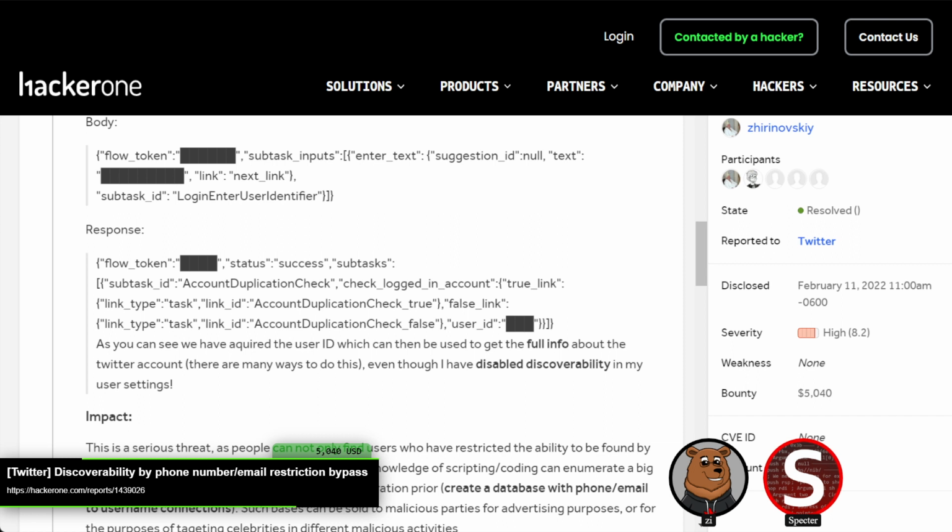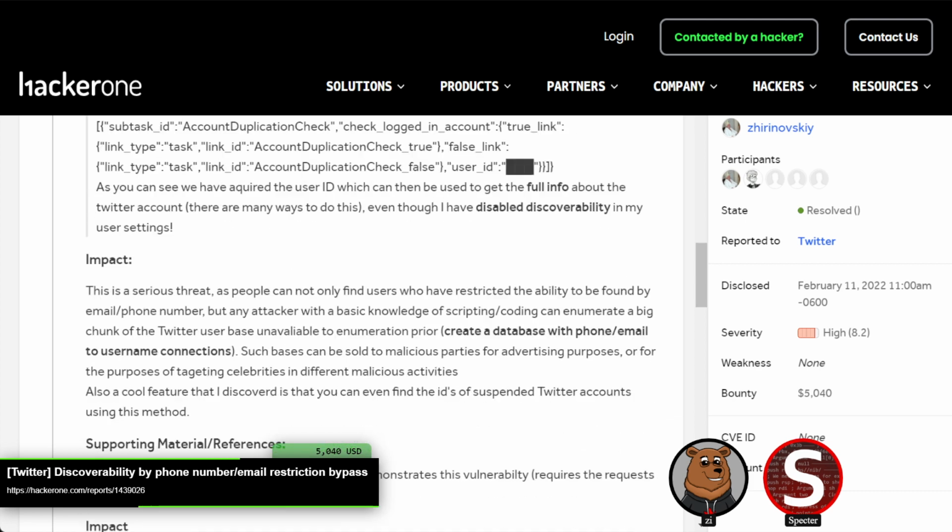And on Twitter, it's very easy to convert a user ID to a handle. If I remember correctly, Twitter supports that out of the box. If you just go to twitter.com/ID, it'll take you to the profile, or the handle. So it's not hard to get that ID decoded to a user account. And so an attacker could use this to basically create a database of emails or phone numbers and Twitter accounts, which is a fairly serious issue.